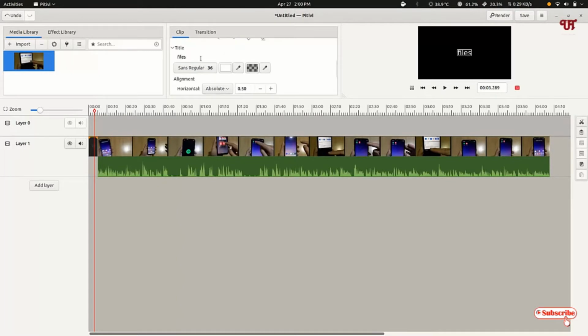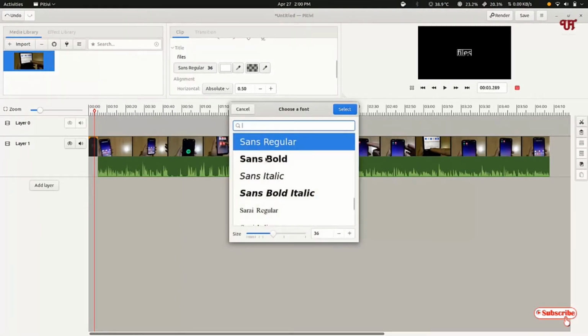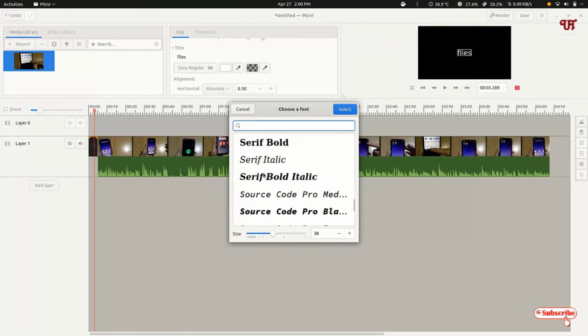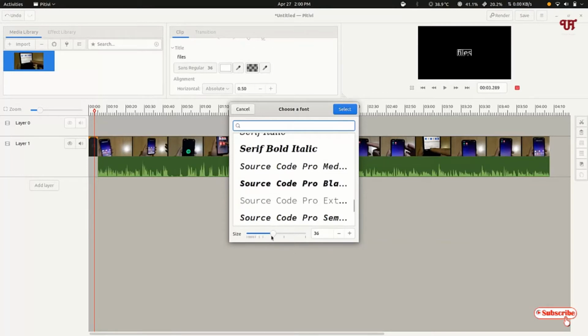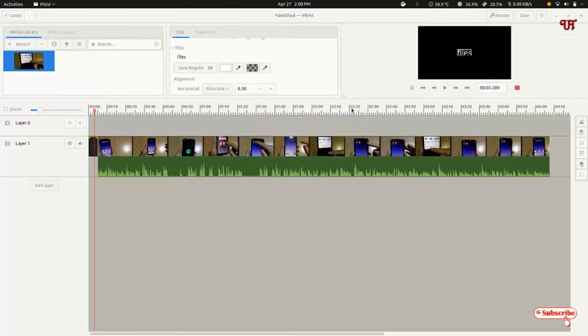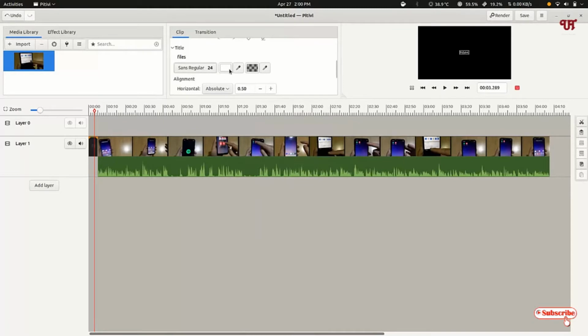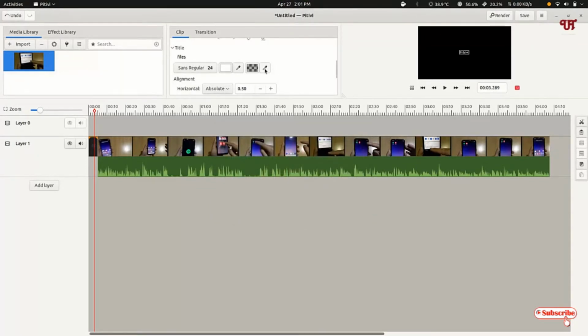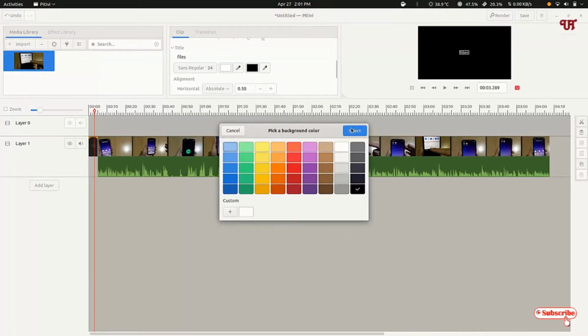And even below you can change the fonts depending upon what kind of style or fonts you like to use on your respective introductions or any video titles. You can also increase and decrease the font size depending upon what you like. Once you're done, you just click on select. You can also select the color of the fonts, or even add more colors. And you can add transparency also by clicking here. You can add a transparent or any color depending upon what you like.